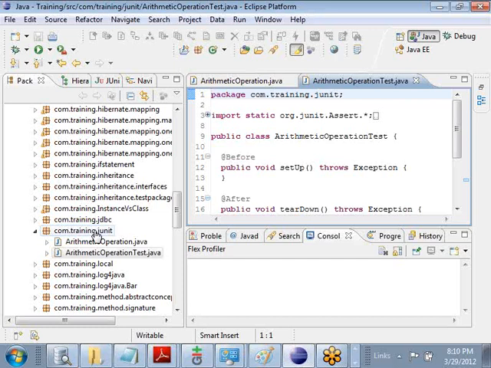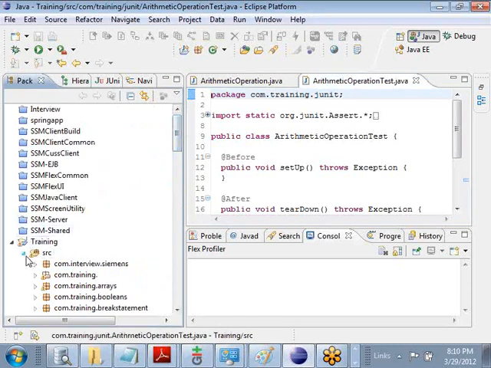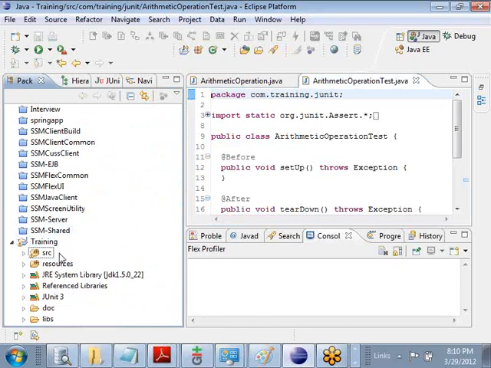If two classes have the same package, they still don't have to be in the same directory, right? Because all it matters is whether the package name matches the directory structure. I can have com training package, this arithmetic operation test.java under src-test directory. Similarly, I can have com training JUnit arithmetic operation.java under src directory. So at the very top, I can have one directory for source and another directory for source test. In fact, let's do that.